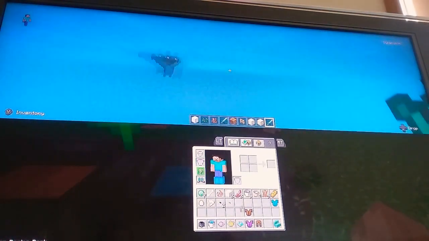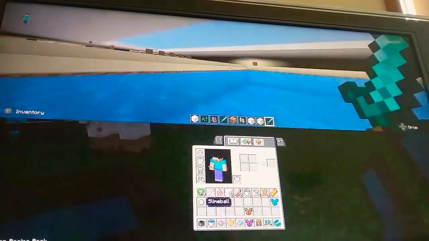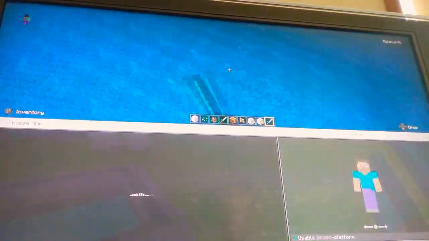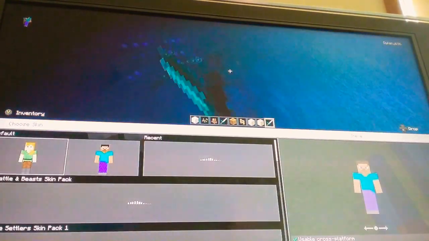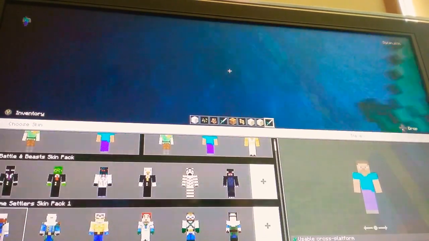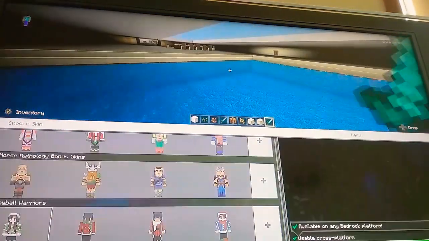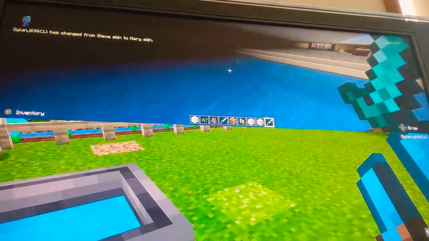But I don't want to be Rainbow Steve right now. I'm going to not be Steve, and I'm going to change my skin because I don't like this skin. Where are you, Bat? This one. Yes. This is the good skin. Now.